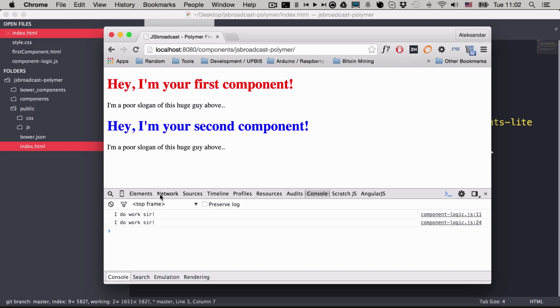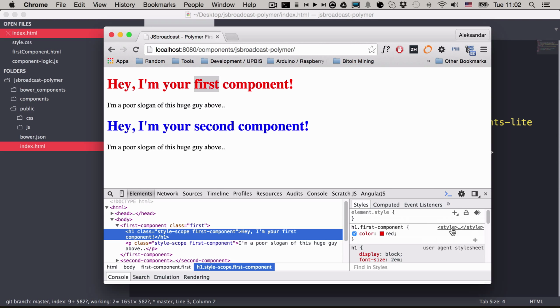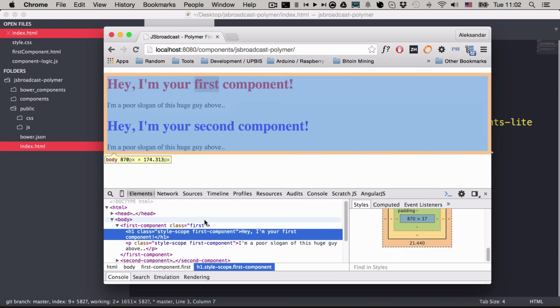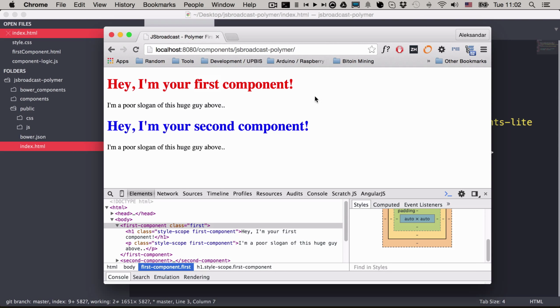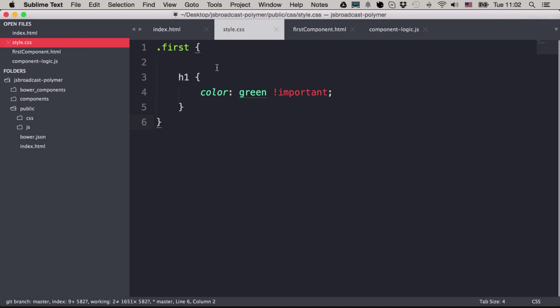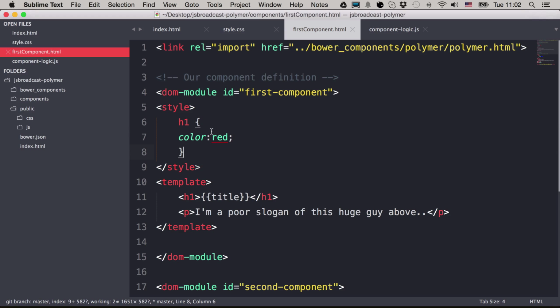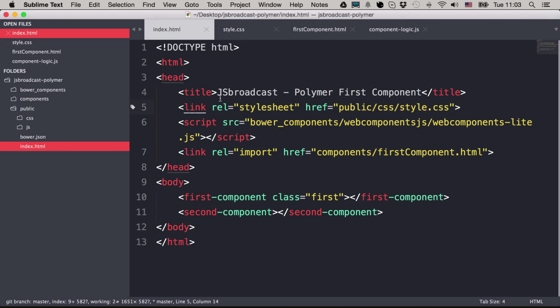Let's see what happened here. If we open this, it's red and it's in the style itself. Class first, okay. Let's go to our style.css, class first, that's good. This is very strange. Style h1 color, I didn't do anything wrong.